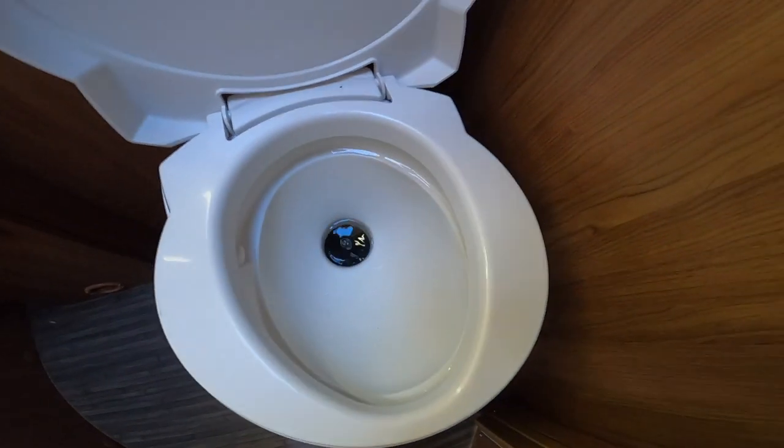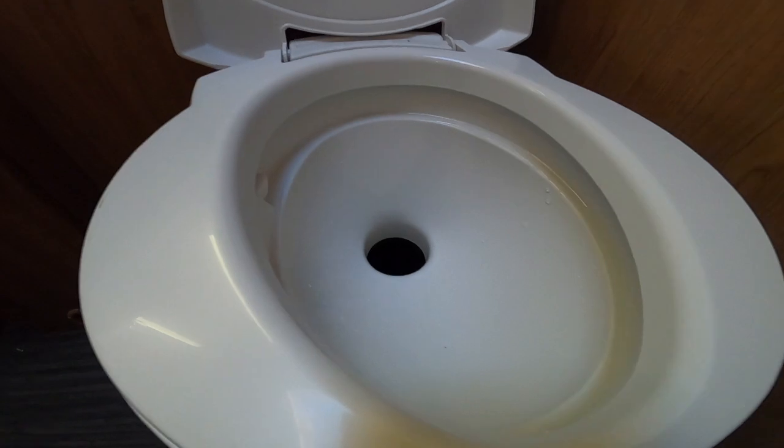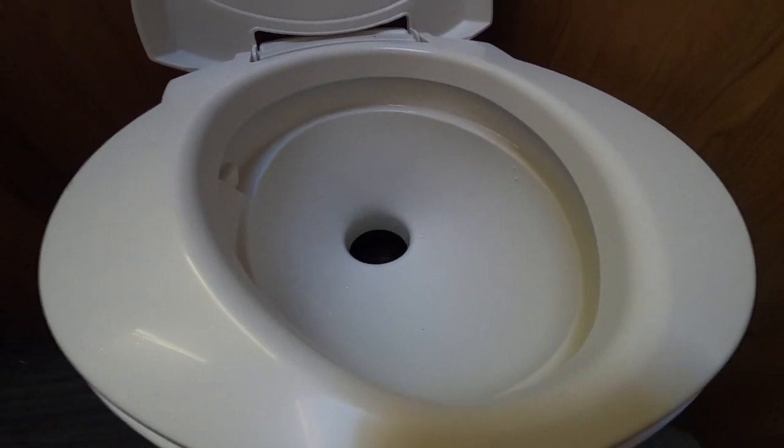When using the toilet, it's always best that you flush it first to lubricate the blade. Open the slide on the bottom of the toilet, which is pushed to the right. Use the toilet, then flush the toilet, and then close the slide.